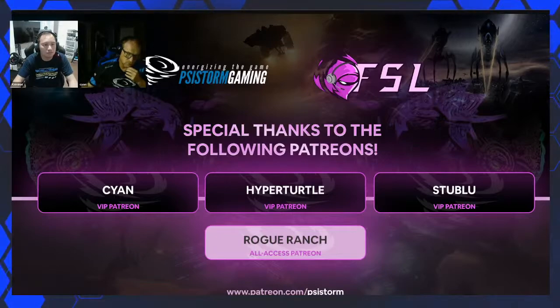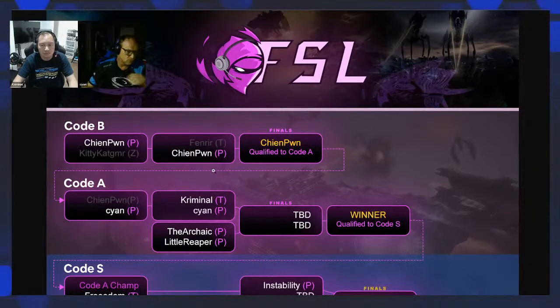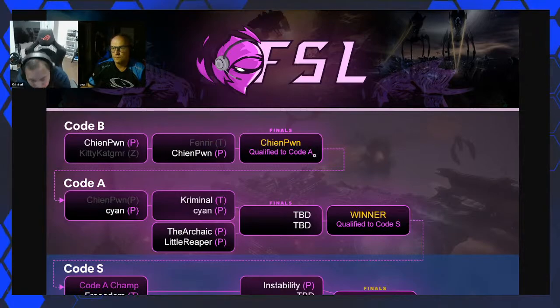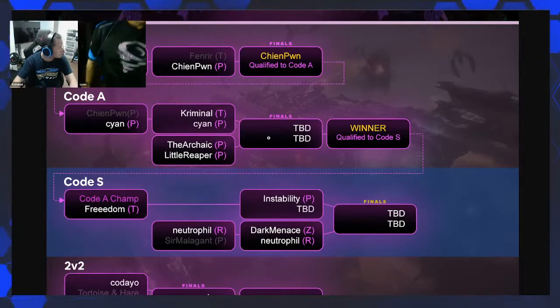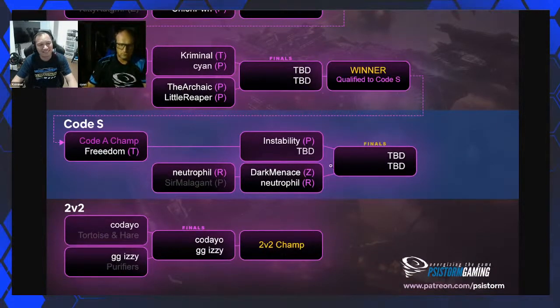Guys, this is the playoffs, and let's just kind of go back to what happened before. Code B, we finished that off. Chi and Pwn goes through that, finishes and wins Code B. He goes to Code A, where he did face Cyan, who Cyan won pretty convincingly, and now we're here at this spot with Cyan facing Criminal. Later on, the winner here in Code A goes to Code S, and this is our top league.